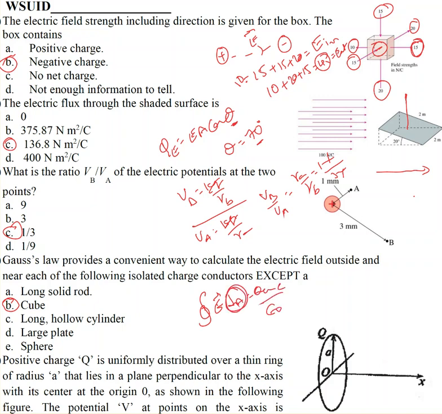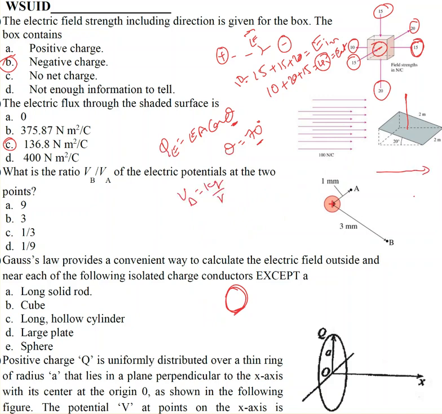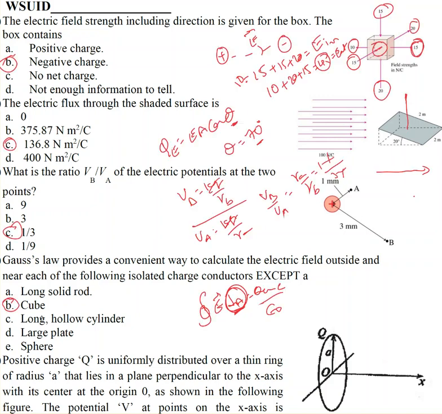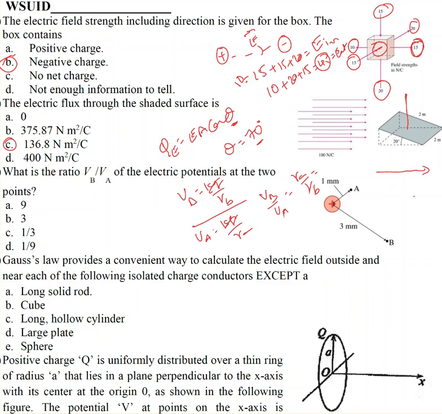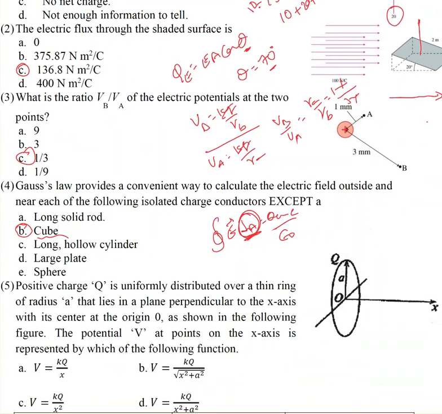Okay, so we are talking about area, surface area. When it comes to the surface area of a cube, probably you're talking about meter cube. So that could be the reason you can say we cannot apply Gauss's law for the cube, but there is a better explanation on YouTube. Just type in Gauss's law for cube, you'll find a better explanation. But to remember, area is in meter square, cube is in meter cube. Just remember in that way. That's easy to remember. Okay, next one.